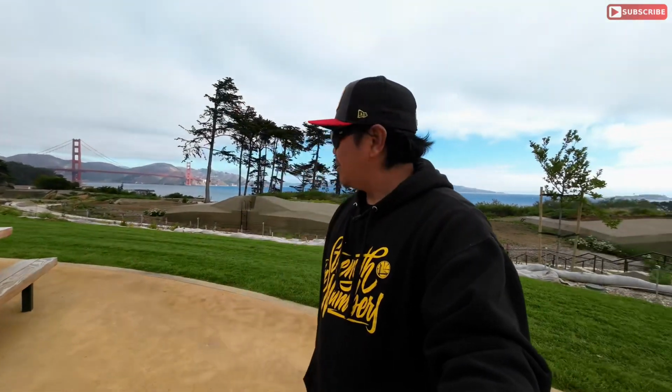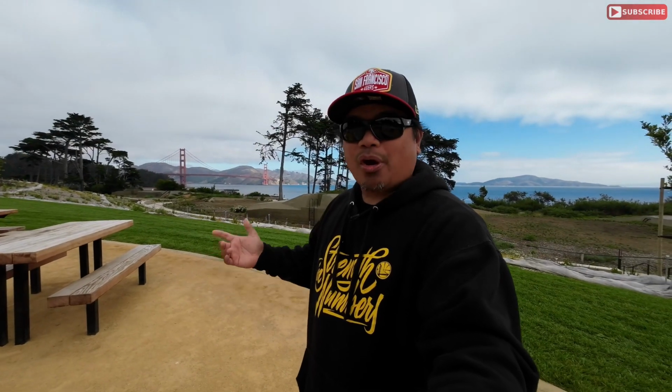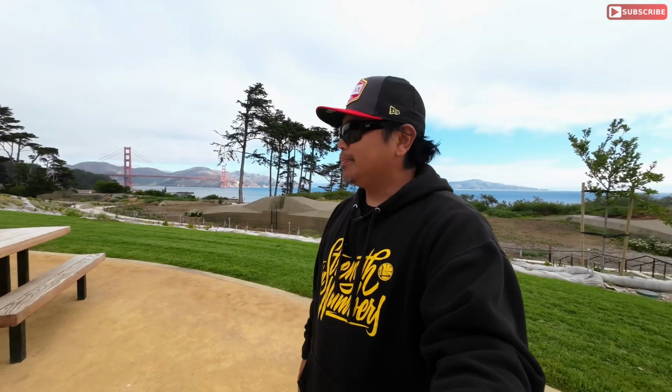Let's go ahead and pick this camera up and just do a quick walk around. But this, again, has been fun. This is something I enjoy doing. Again, with that view, man, that's the best view here in the city. Sometimes I forget I live in one of the most beautiful cities in the world. A perfect postcard. I forget the saying. But to have that behind you, come on. Can't get any better than that, right?